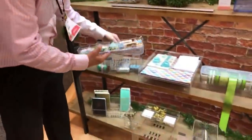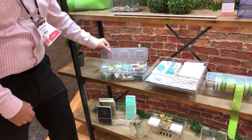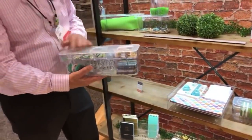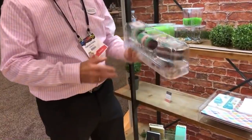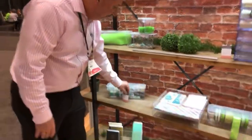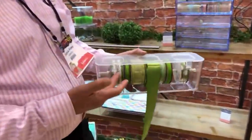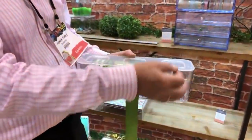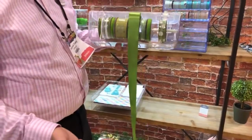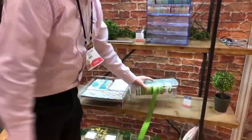Along with the caddy we have some accessory trays. This one goes into the large bin so you can store stuff underneath it but store all your little things up top. The nice thing is once you close that lid it mirrors the little dividers inside, so if it gets jostled around all those things stay in the little area they belong in. Also on the caddy is our ribbon dispenser - you put the ribbon outside on each one, pull, cut, and you're ready to go. It keeps them all nice and organized.